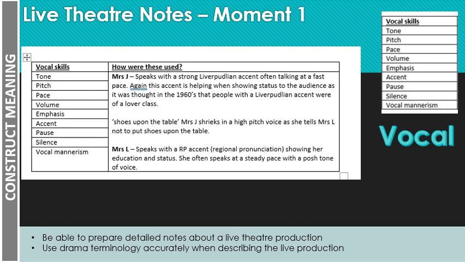So our vocal notes then for moment one. Miss Johnson speaks with a very strong Liverpudlian accent, often talking at a fast pace. Again, this accent is helping to show the status of Miss Johnson to the audience, as it was thought in the 1960s that people with an accent or a Liverpudlian accent were of a lower class.